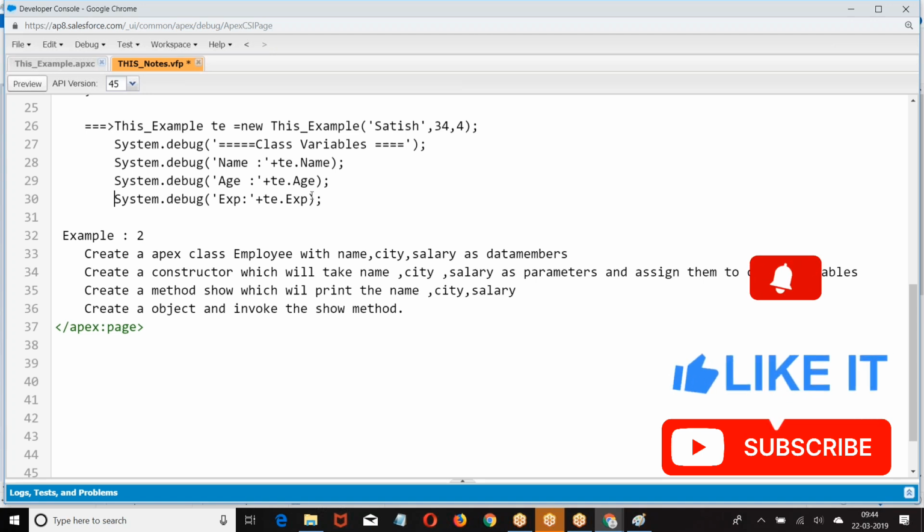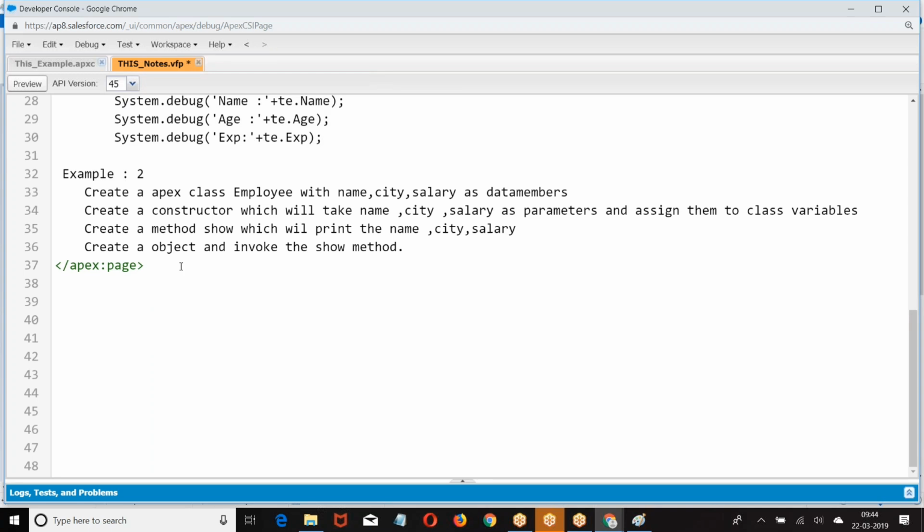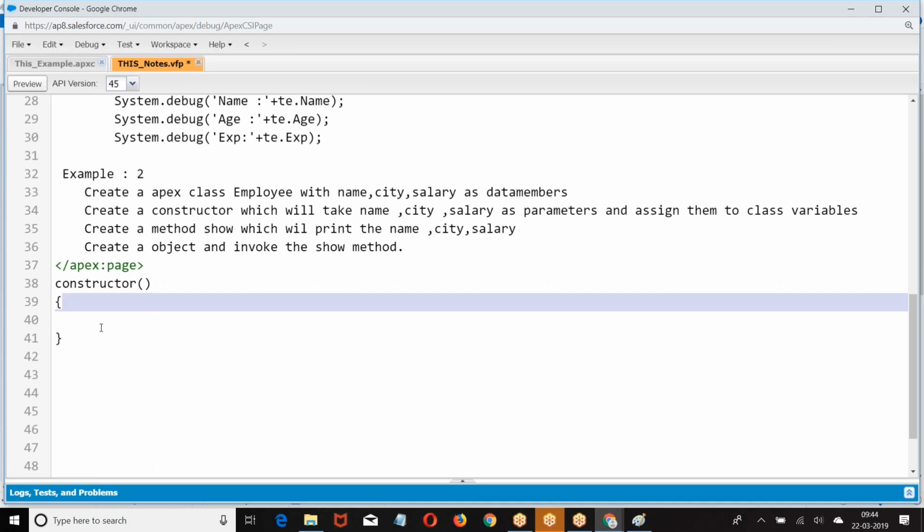You need to get the basics right. Any variable defined within the curly brackets is called local, right? When you define the constructor, are they local to the class or local to the constructor? Local to the constructor. Can I use local variables outside? No. So anything that you define within the constructor, are they members of the class? No. They are members of the constructor. They are not members of the class.